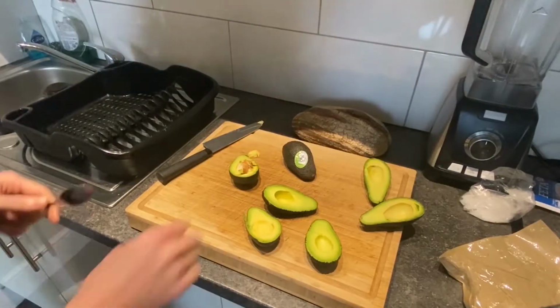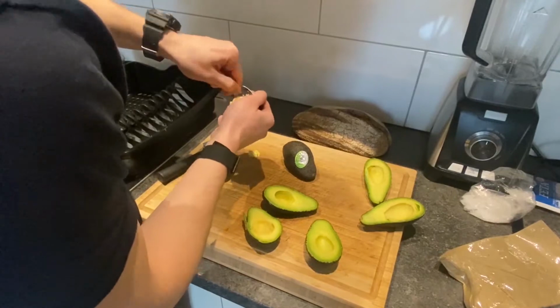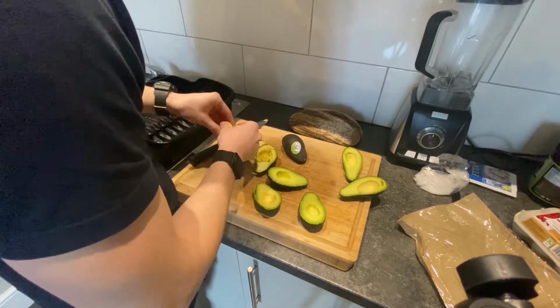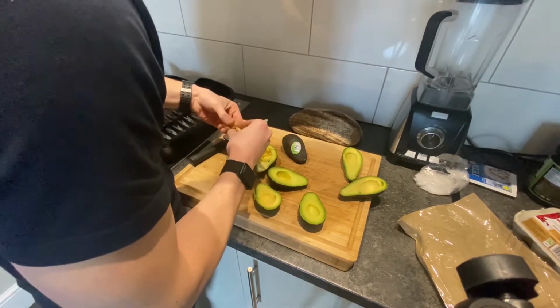Yeah, this is where you don't buy the ones that aren't right because this is where it gets messy. There we go. I'm going to keep all this avocado goodness. Yes, I'm using my hands. Don't judge me. My hands are clean. I've washed my hands for 20 seconds. Hashtag COVID.